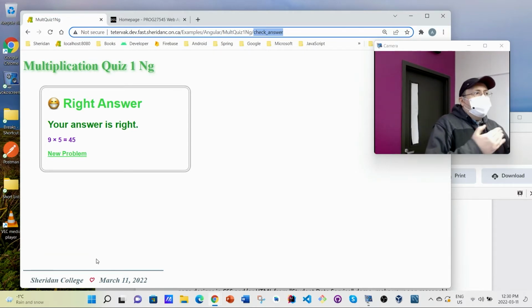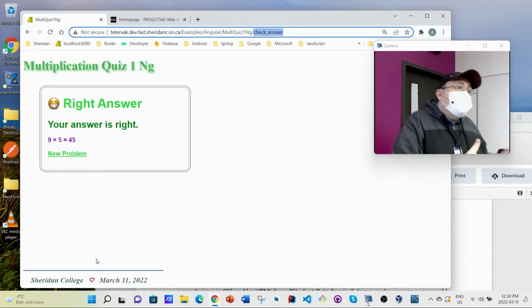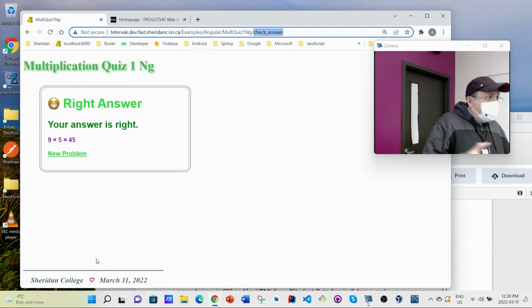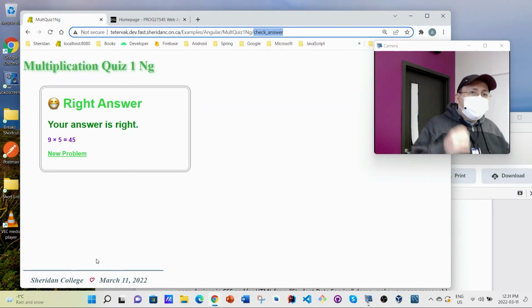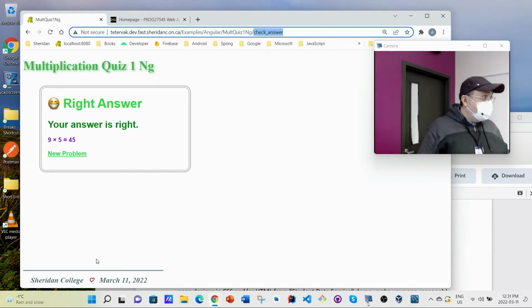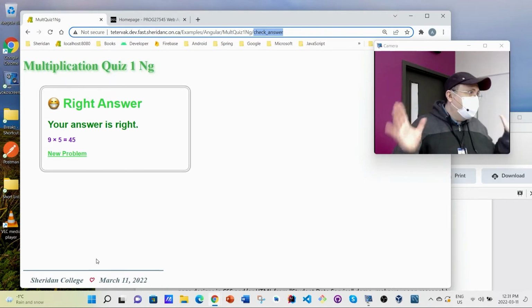It doesn't have any navigation built in, but it can use navigation from other components. It doesn't have any persistence built in, like between pages, but it can use it from other things. So React itself is not the complete picture. In order to make it complete, you have to use other libraries, as you learned in your web mobile course. Angular is different. In this case, it is mostly complete on its own, so it has all these features.